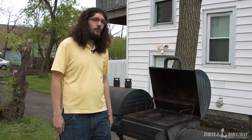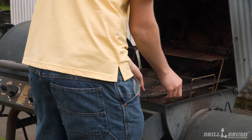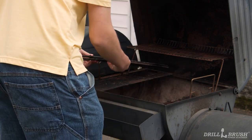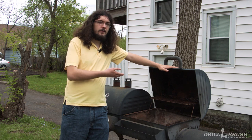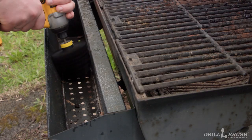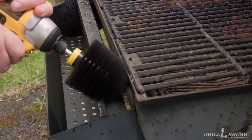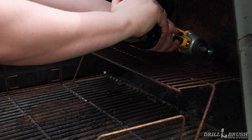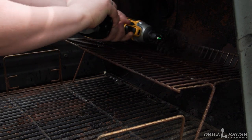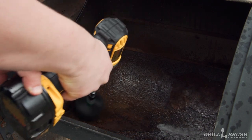We finished this grill up so fast, we actually have time to clean another grill. Here we have a traditional charcoal grill. It may look a bit different than our propane one, but a lot of what we're going to be doing is the same. Just like before, we'll give the grill cleaner a few minutes to break up all that cooked-on grease. This grill has a hard enamel coating, so we're just going to use the black brushes on this one. If your grill has a rack for utensils or condiments and seasonings, you'll find that it collects anything you drop during your summer grill sessions. Get those nasty food bits out with one of our mini or original brushes. Some grills have a warming rack that can't easily be removed — these are often far less dirty than the other grates. We'll just spray it down with some degreaser and use a black mini to get it back in business. If your grill has a smoker box, get it cleaned up with a mini brush. For added reach, use an extension to get deeper into the box.